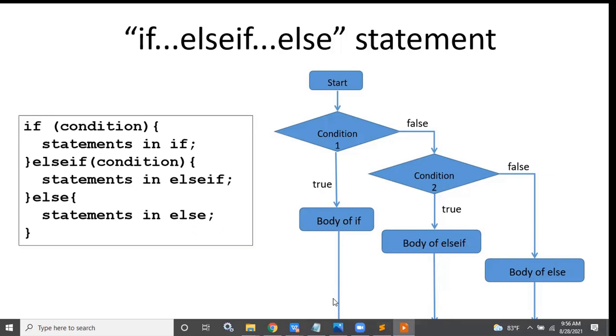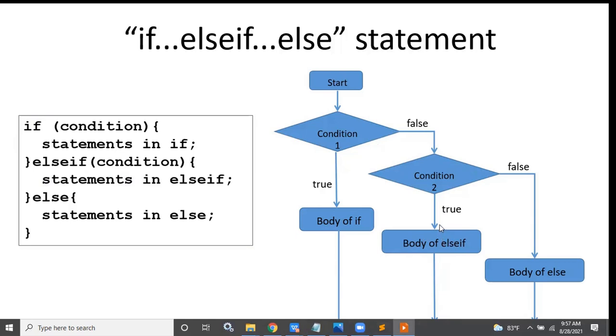If that condition is false, it will go to the next condition of the else if statement. It will check condition 2, and if that gets true, it will execute the body of the else if statement.